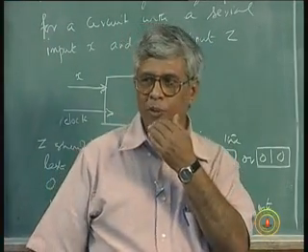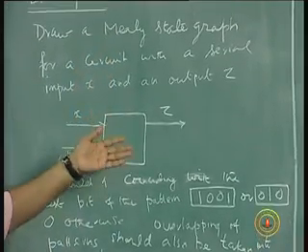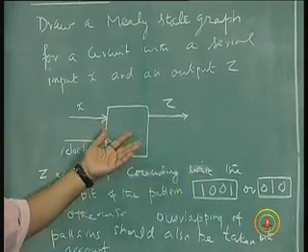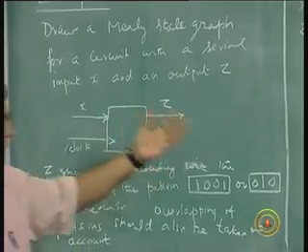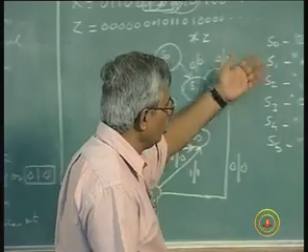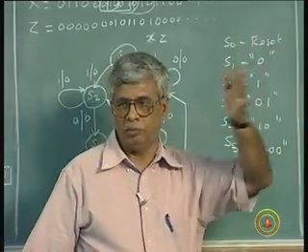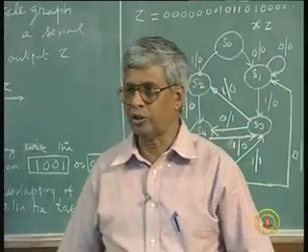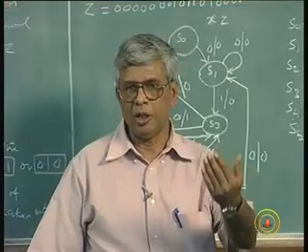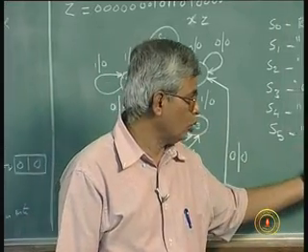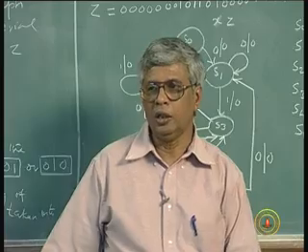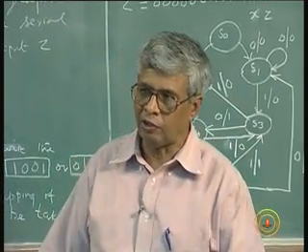So, this is how you start from a basic problem definition with very clearly stated specs. Take all possibilities into account, draw the state graph. From the state graph, you do the state assignment, reduce the states if necessary and if possible. Do a state assignment either randomly or arbitrarily or using some thumb rules or design rules to make it efficient. From there you go to the state table and decide on the type of flip flops.